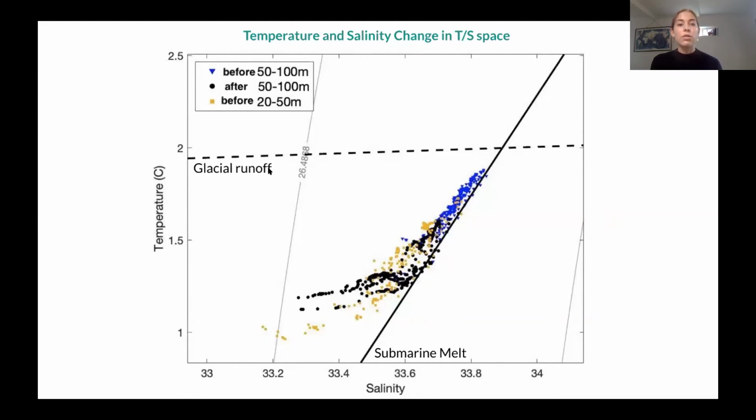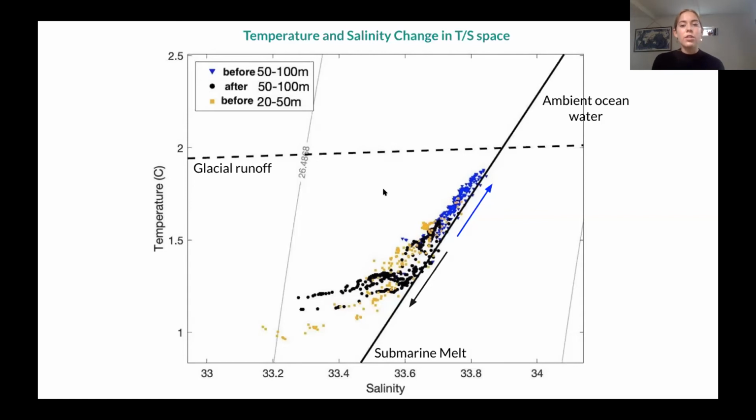And as you move to the right of the plot, this is as they're mixing with ambient ocean water. So here you're going to get water masses with the greatest content of runoff. Here are water masses with the greatest content of submarine melt. And then as you move up, you're going to get water with a greater content of just the ambient fjord water. So what we end up seeing is that the black dots, which represent after the ice melange melt, are moved down the submarine melt line, as opposed to these blue dots, which represent before. And so this is saying that our results do have a higher content of submarine melt in them, as opposed to, say, runoff.